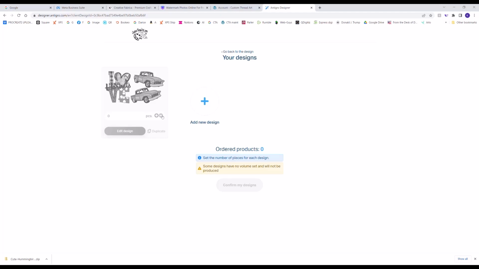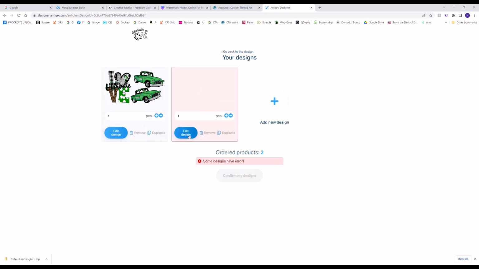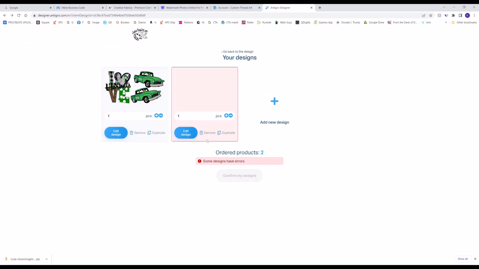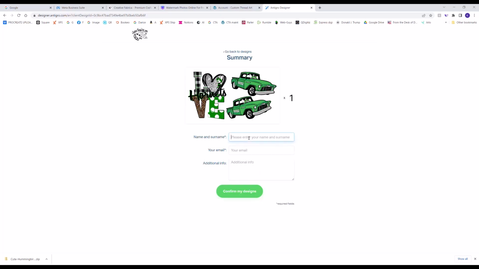And it shows you your designs. So you can add a new design if you had selected that you wanted 3 gang sheets and start a new gang sheet that's the same size. But since we didn't, we're just going to back out of here and remove that. But that is where you would add a new design if you had selected multiple gang sheets of the same size. Enter your name, email address, and in the additional information box, we're going to enter our order number.